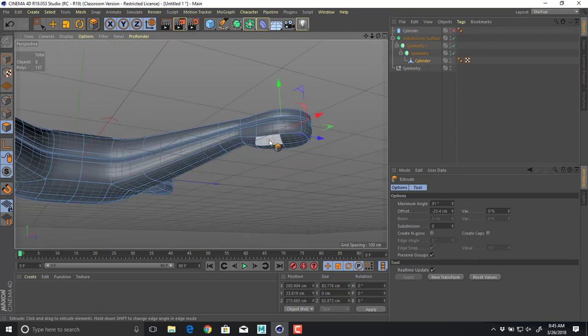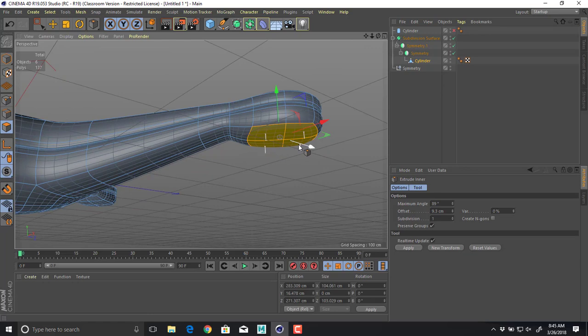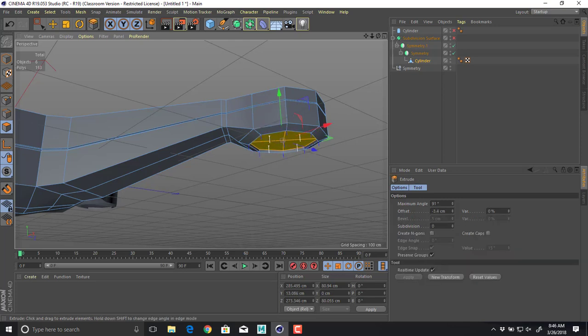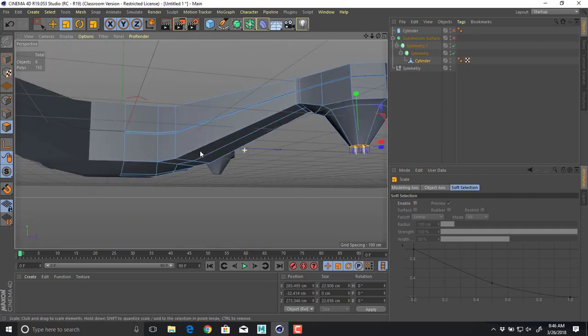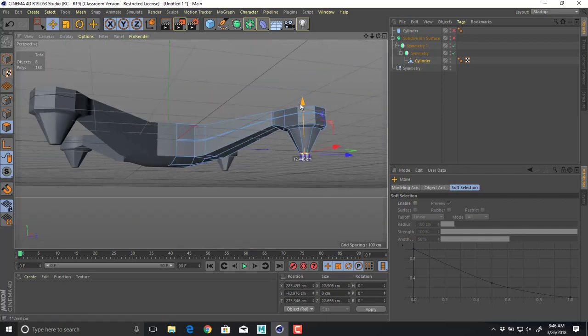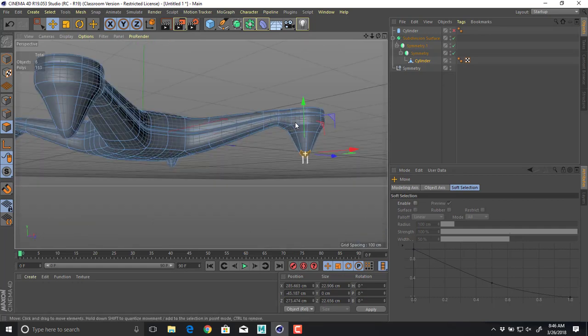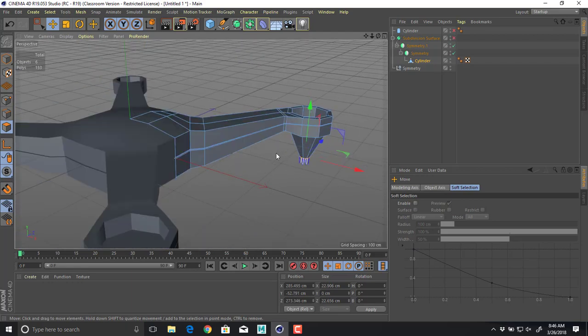Okay. Just for design purposes, I think I'm also going to grab these and do an extrude inner. Pull it down a bit. And then do a regular extrude. And then scale it in. So I think that might be kind of cool to have these little knobs on it. And have some legs. Alright, that should be good.